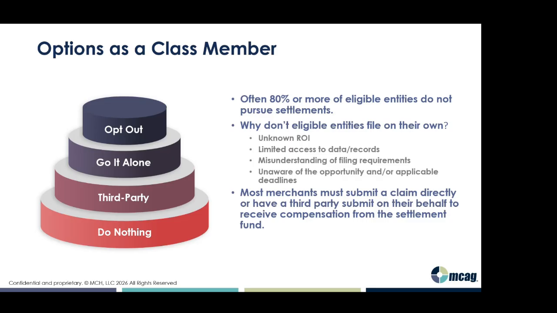And then last but not least, obviously, you can have a third party submit a claim on your behalf. This is what MCAG does. We track all the settlements. We gather and format all the data. We fill out all the necessary paperwork, and then we work with the settlement administrator to ensure payment. We really try to act as your advocate and expert and cover everything from A to Z.